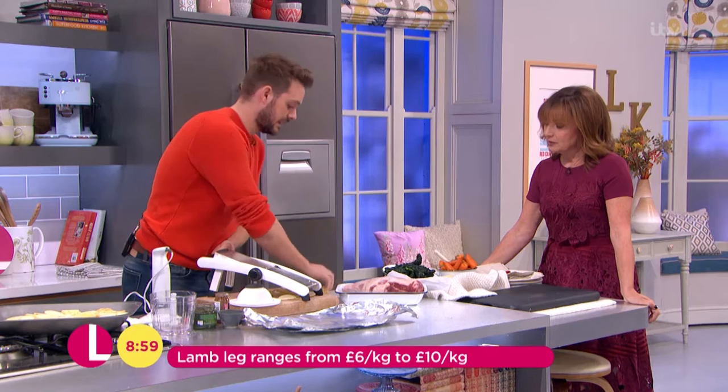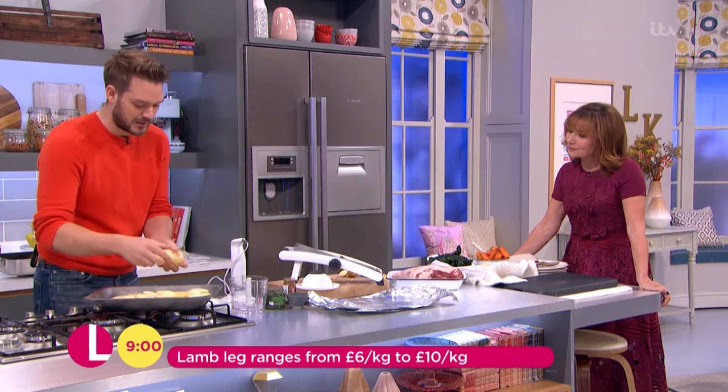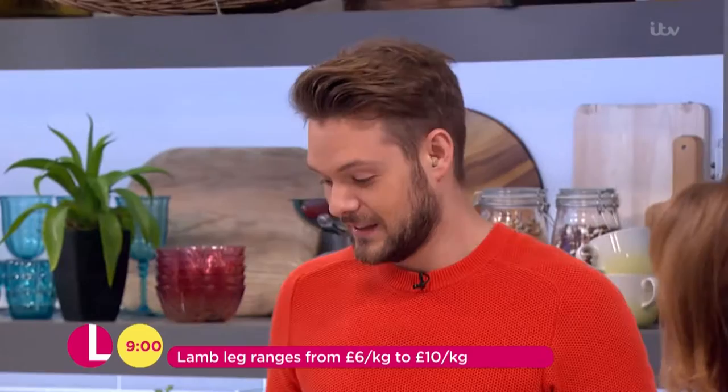If you remember to put it in the oven this morning, do it now. Put it in the oven — it's gorgeous. But the key with this as well is these boulanger potatoes. Boulanger potatoes come from where people used to take the potatoes stacked up to the bakery when they didn't have ovens, and in the heat of the oven the baker would cook them for everybody. So you get a communal potato — but I'm not sharing today.